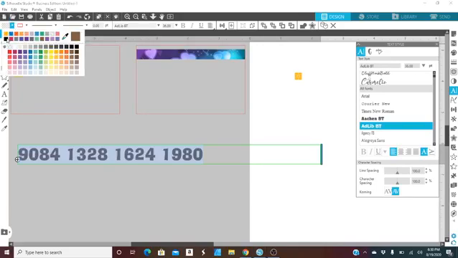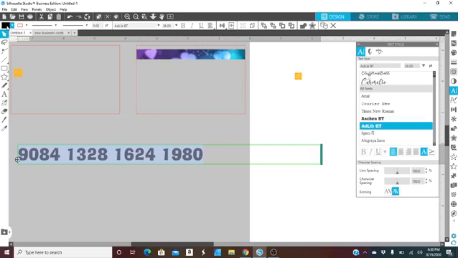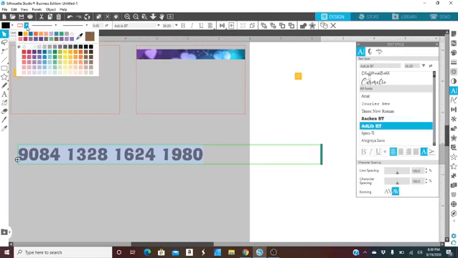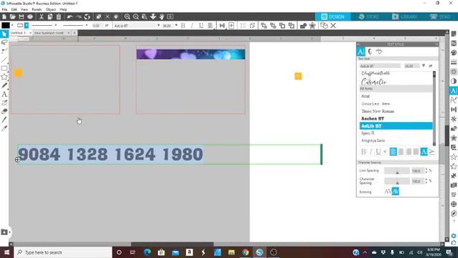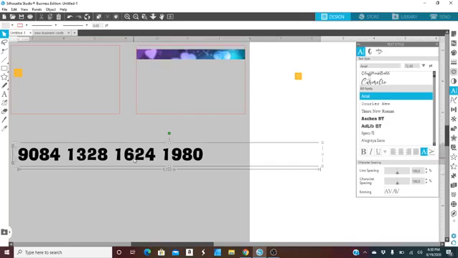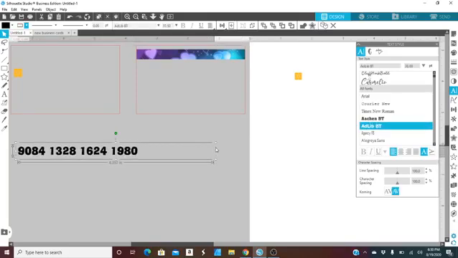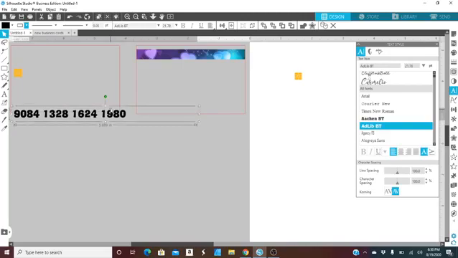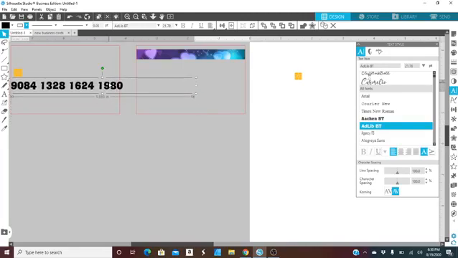Just select black. And remember, that's for the fill, and we need to change our outline to black too. So now we click off of it and then click back onto it, and then we scale it down some so it's not so big. It just depends how big you want your numbers on your card. So we can see that don't fit, so we want to make it smaller.